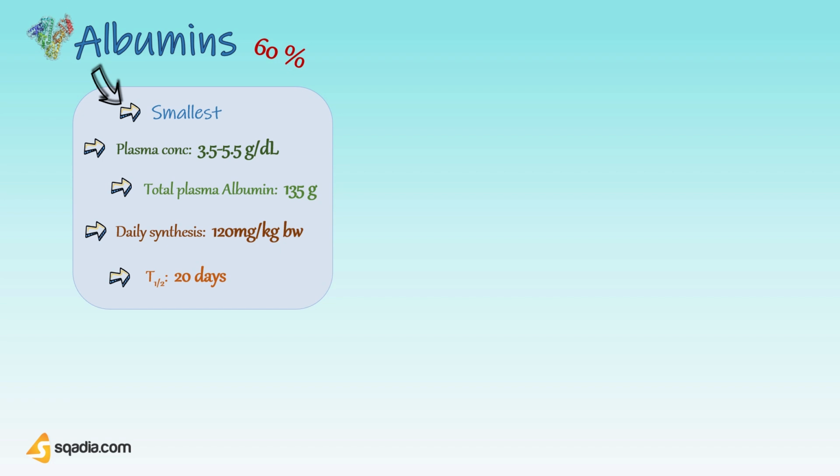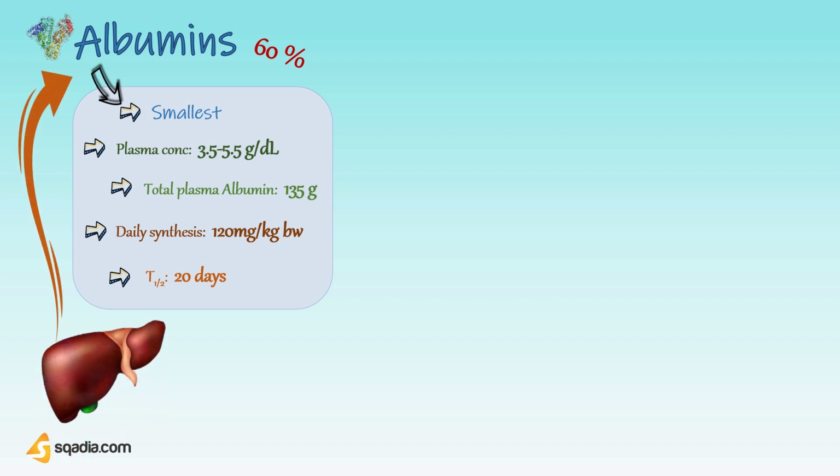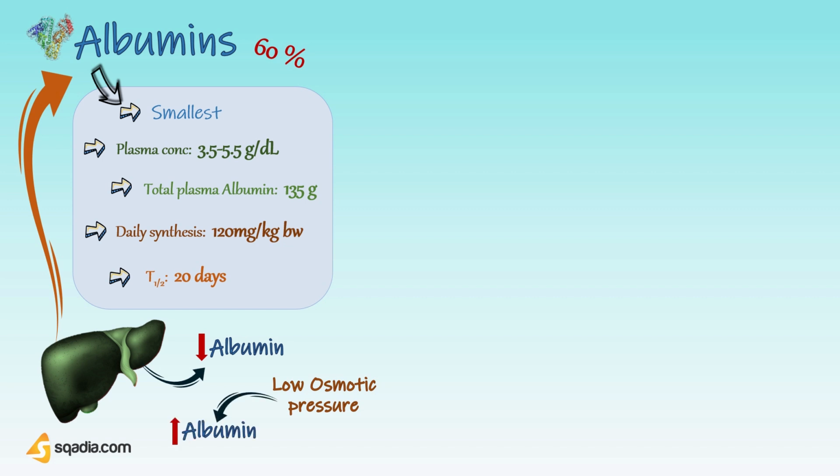Now, because albumin is synthesized in the liver, any disease in the liver will ultimately affect the quantity and thus the performance of albumin. Such as, plasma concentration of albumin is typically decreased in hepatic cirrhosis, as any damage to the liver can cause a decrease in albumin concentrations. On the other hand, the hepatic synthesis of albumin is strongly enhanced by low plasma colloid osmotic pressure. Because to maintain it, blood needs albumin.